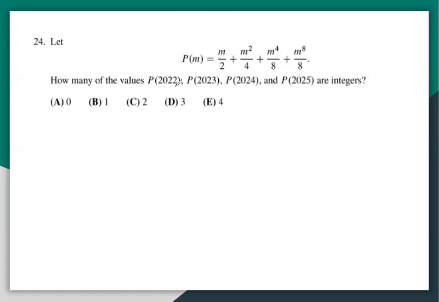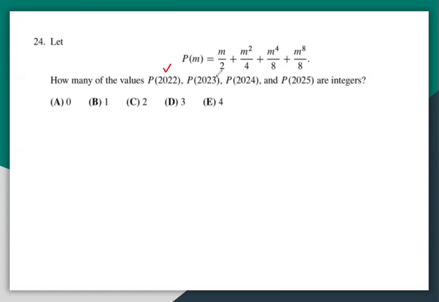The first thing is 2022, which is an even number, which has 2 as a divisor. And if I divide by 2, that will be an integer. And if you square this number, you get two 2's, so you can divide by 4, that's also an integer. When you take the fourth power, you have four 2's divided by three 2's, which is an integer. Same reason with that. So this is an integer.